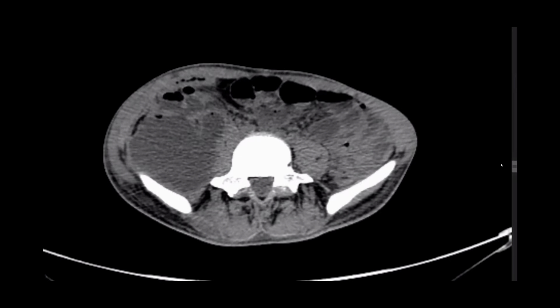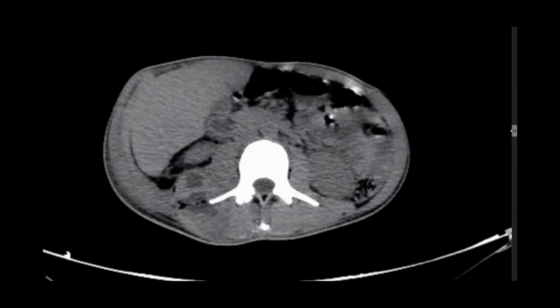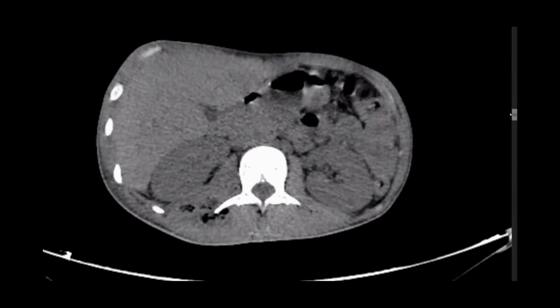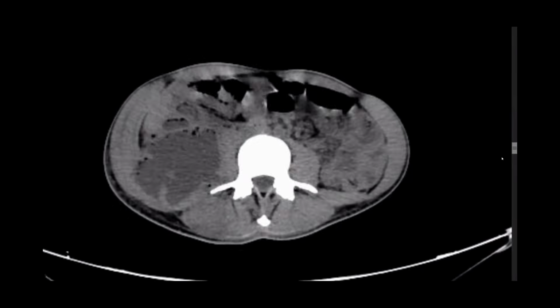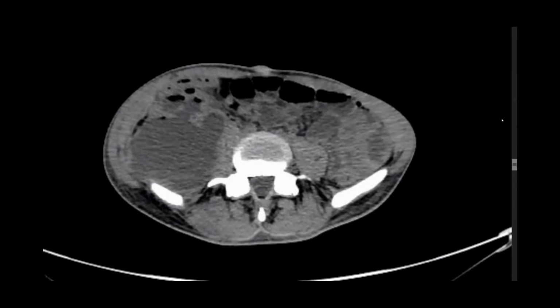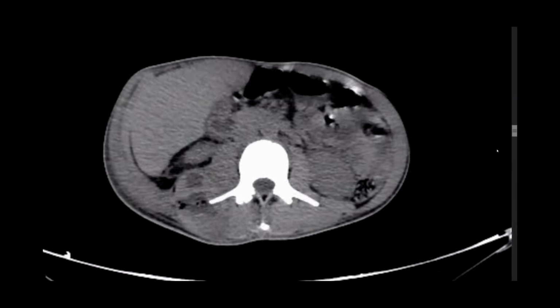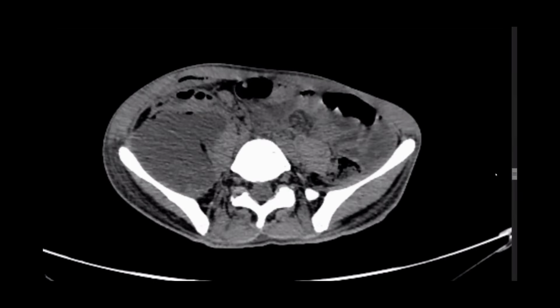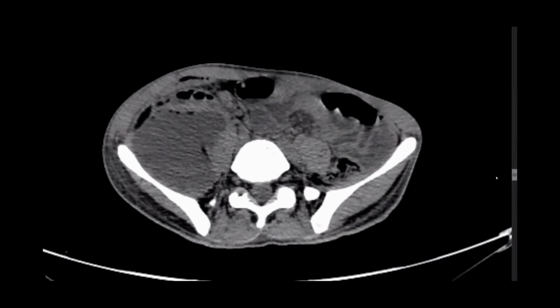So the causes in this case can be tracking down from the kidneys, extension from a renal abscess, or it can be a tuberculous iliopsoas abscess, but in that case, there will be some calcification within it and some bony abnormality will be noted as well. Another possibility can be appendicular perforation with phlegmon, but in that case, there will be a predominantly intraperitoneal component.